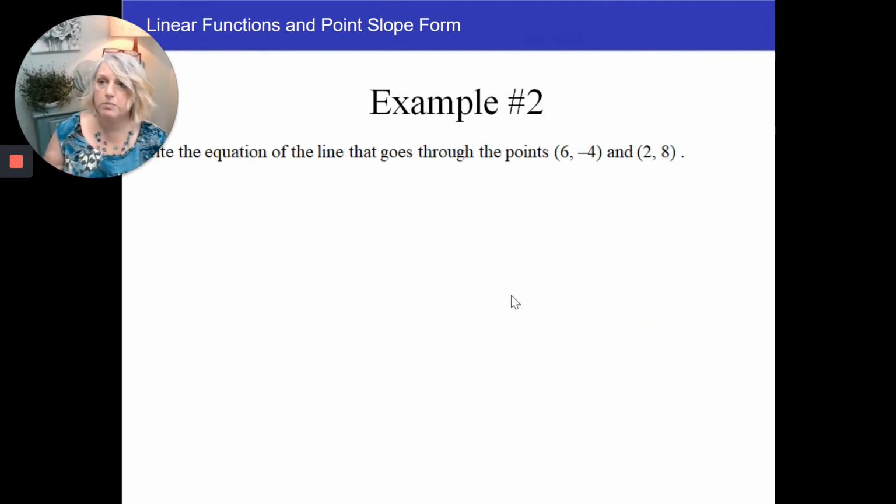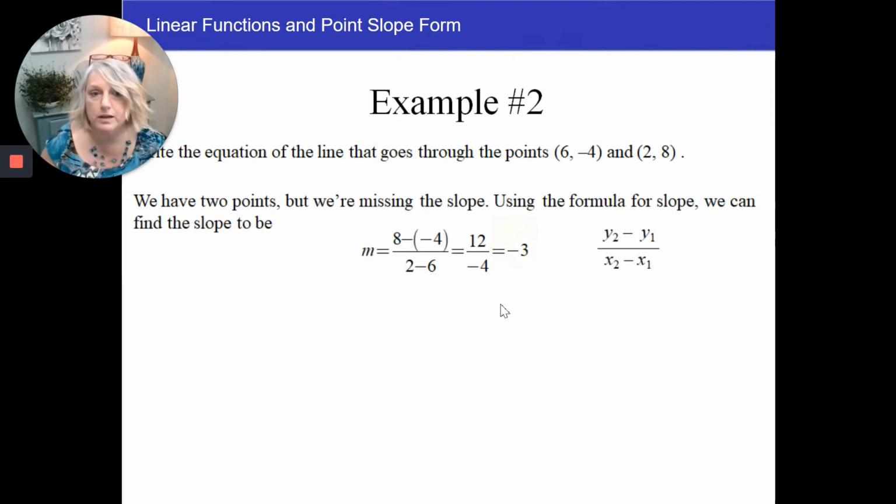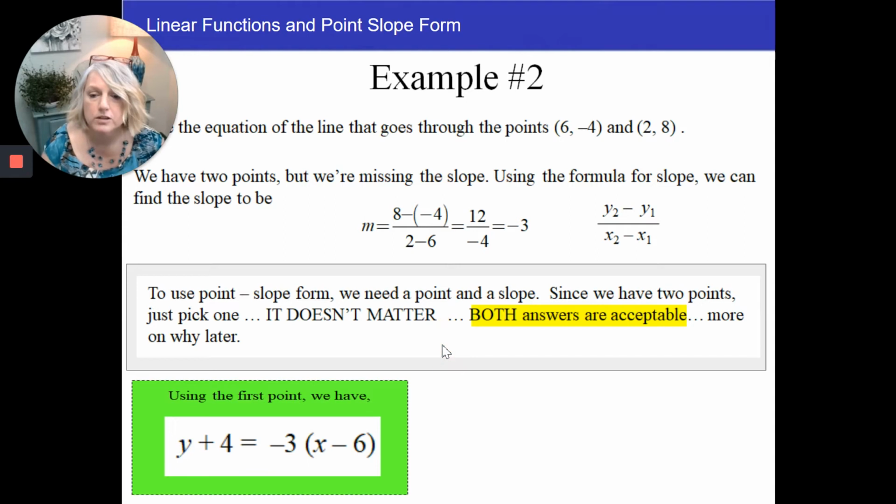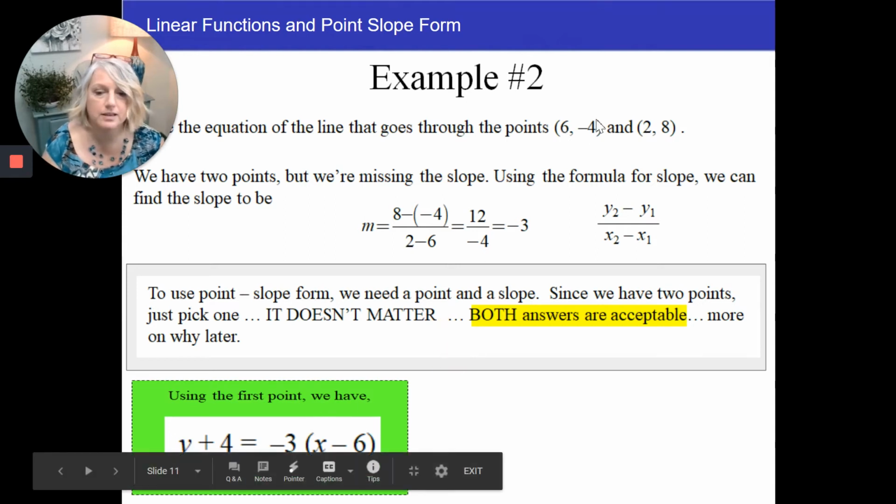Now, sometimes you don't have a point and a slope, so you have to do the work. But given any two points, you should know the slope formula. Take any two points: change in y over change in x. So the second y minus the first y, over the second x minus the first x, and then go ahead and calculate that out. Fairly straightforward. Once I have the slope, it actually does not matter whether you use the first point or the second point. They are both acceptable answers, and we'll take both of them. You just choose which point you want to use. So for the first point, we would have the 6 and the -4, and notice that it's -6 plus 4.